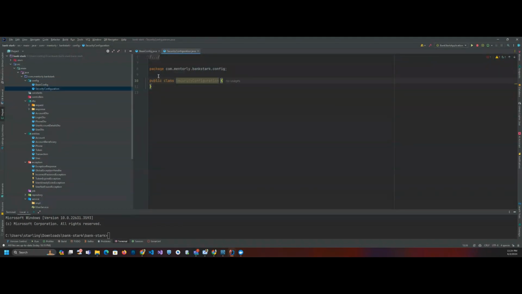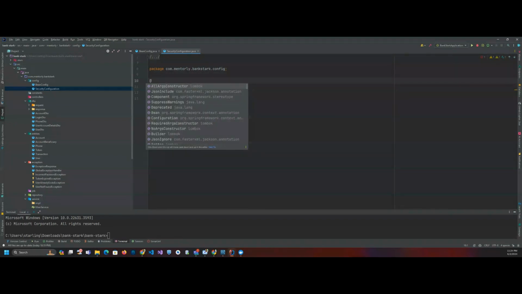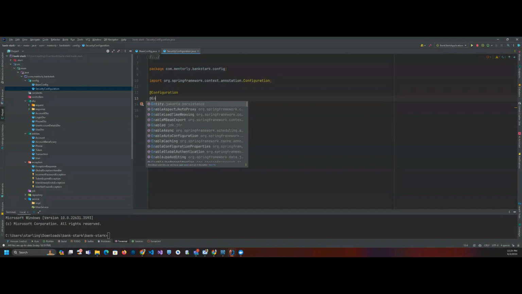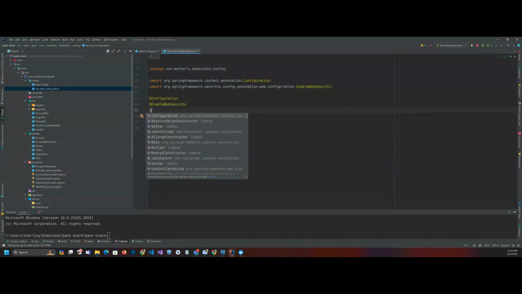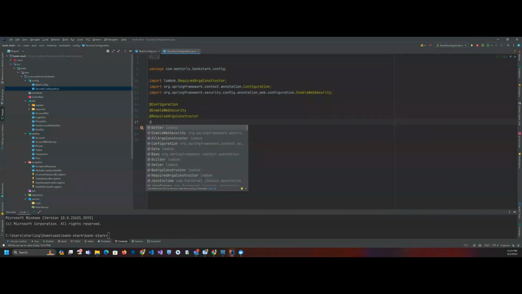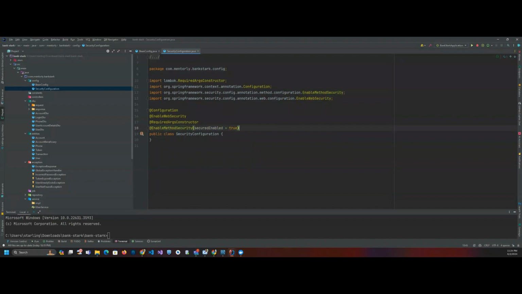And we need to add some annotations here like Configuration and, of course, EnableWebSecurity, right? And of course we need RequiredArgsConstructor and EnableMethodSecurity. EnableMethodSecurity, securedEnabled true.